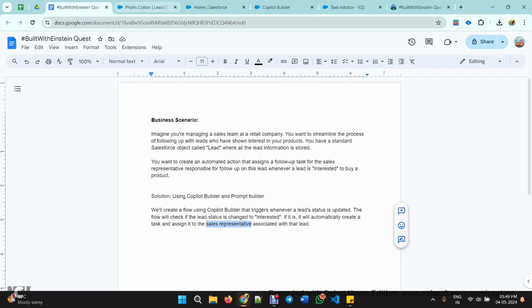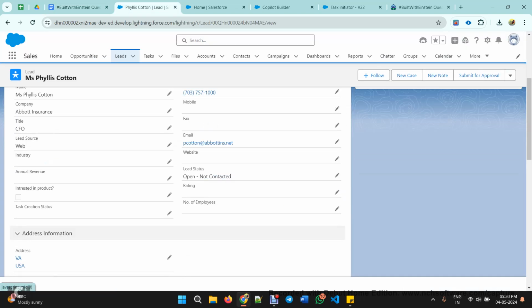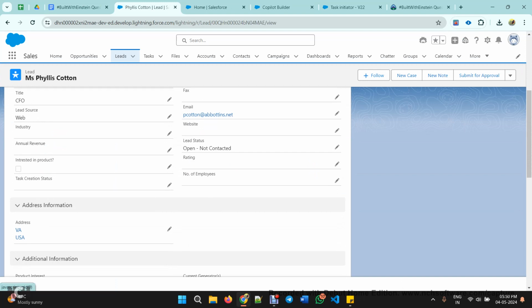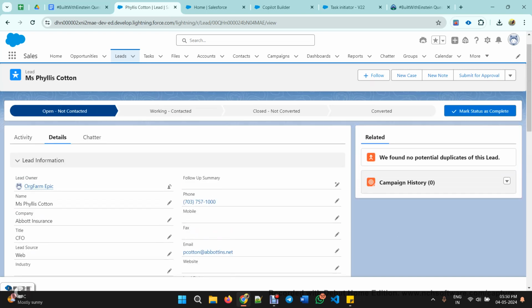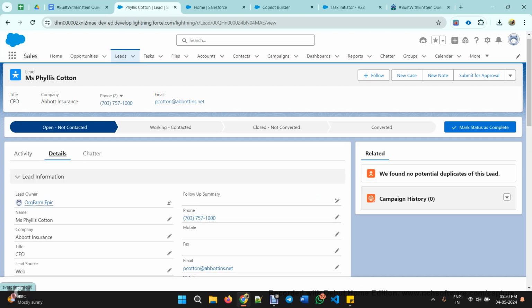So let's go to the UI. Over here on the UI, we have created a field, interested in product or not. We have also noted down the task creation status, and in the activities we can identify whether the task is created for that particular sales representative or not.